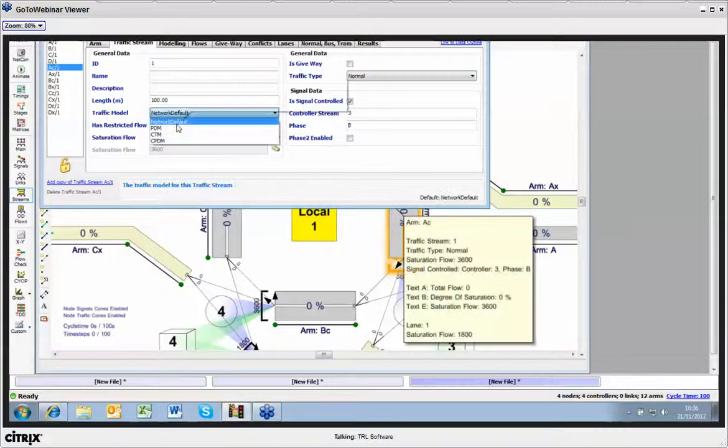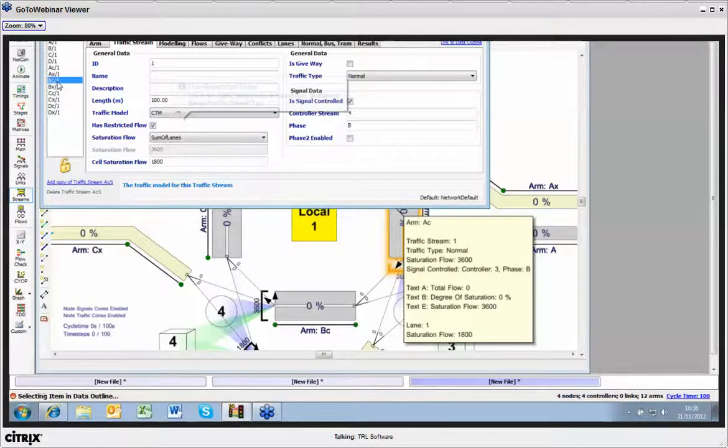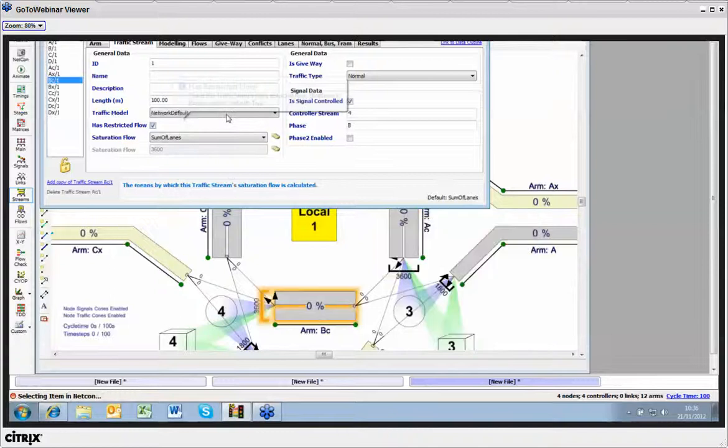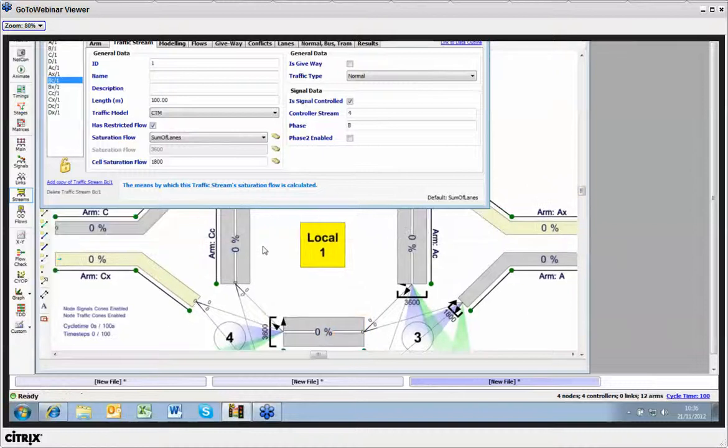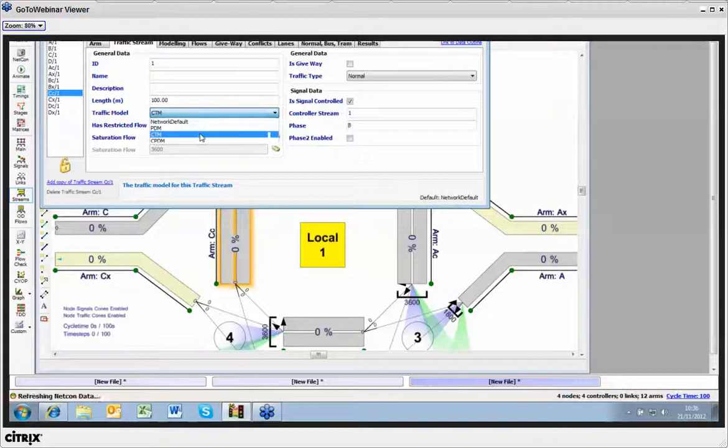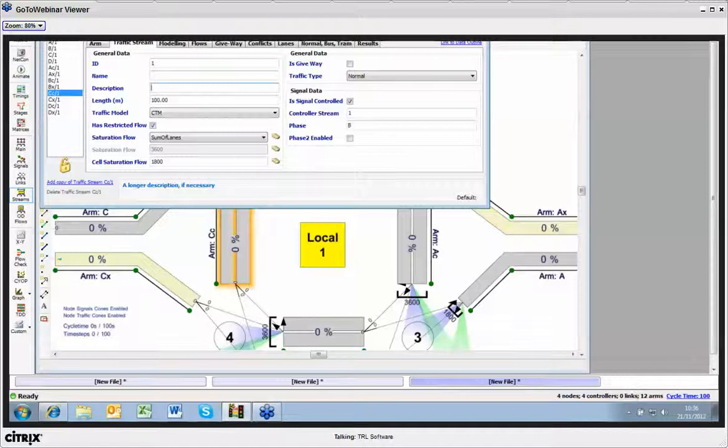So I'd also want to set that one as CTM, and likewise I'd want to do BC1. And I'll also do CC. So it's as simple as that to change the traffic model between the 2.